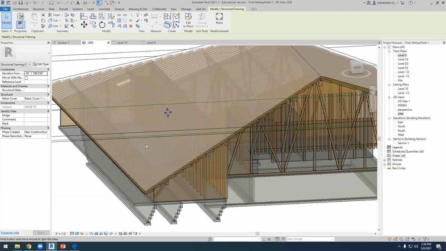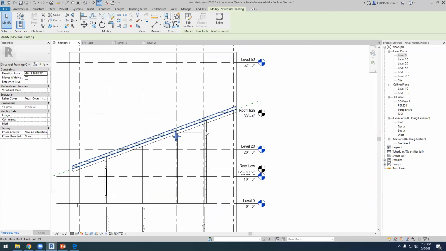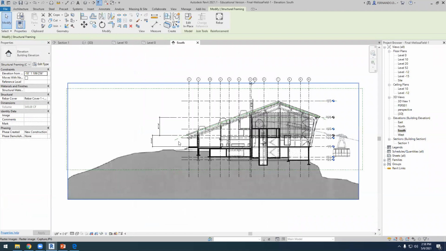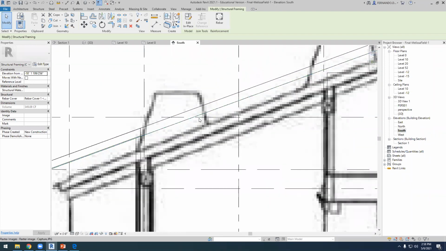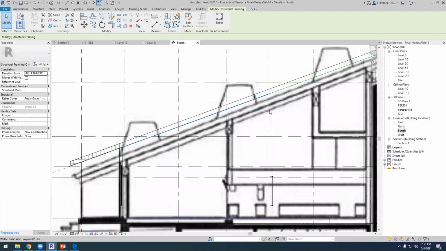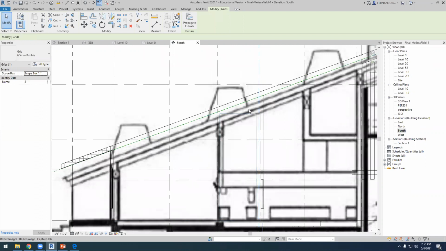Okay, so let's do this. We are going to analyze first the levels. I need to see the south elevation. Okay, so we have this. Yep, so there's a skylight that starts here on that beam and goes up, and the other one starts probably here. Okay, so we will use that grid.